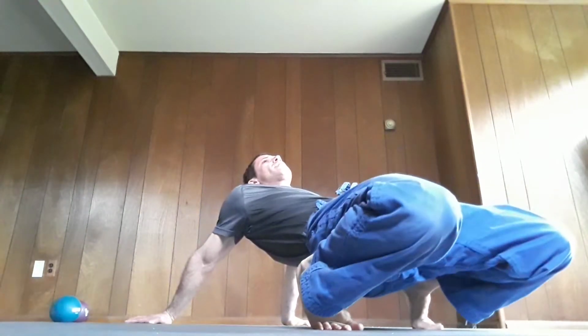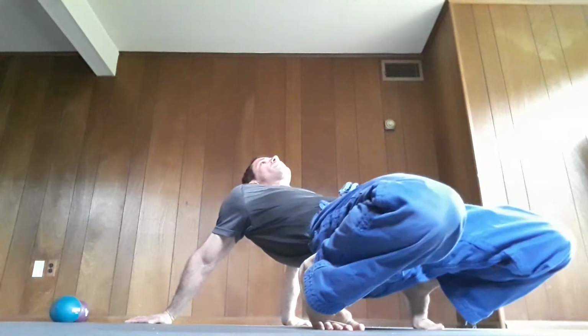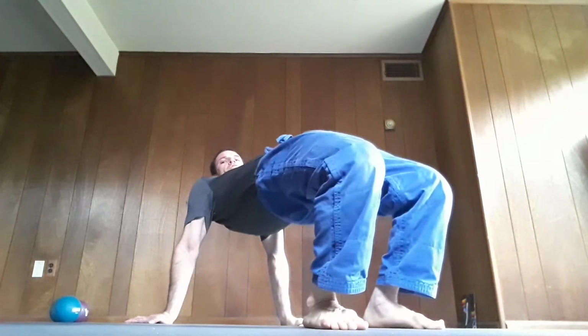If you're tired, maybe you've been walking for a long time, or standing, this is excellent. Your lower body works dynamically, upper body works statically. You can change it up. Get this range of motion.